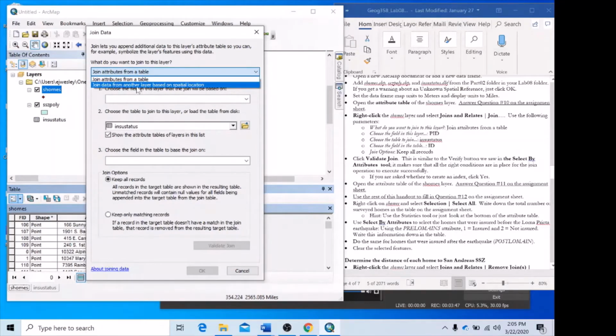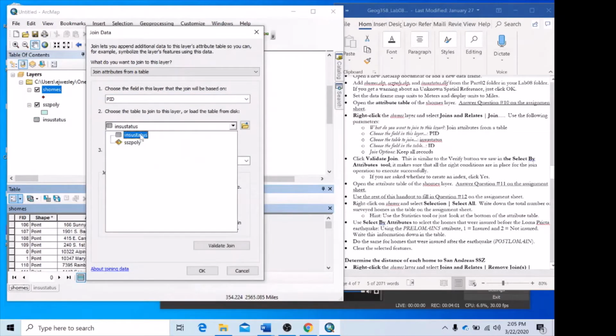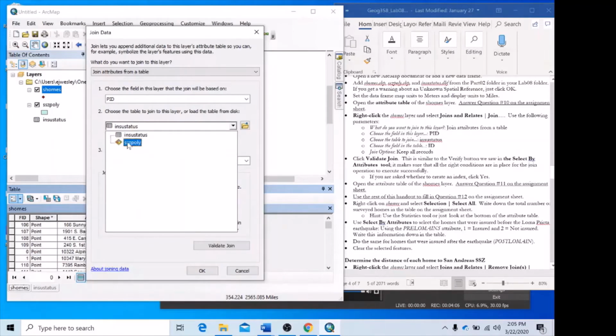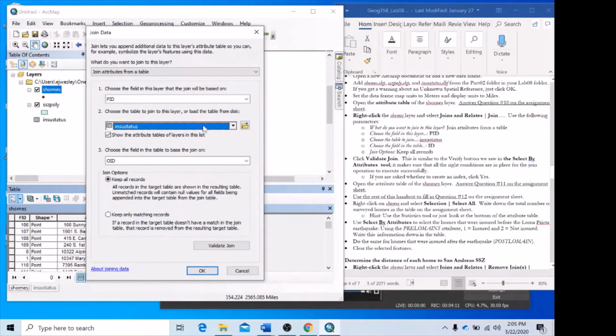You can also join data using a spatial location. The field that is in this table that we're joining to is this PID. Here's our table. It's automatically loaded because it's the only table in here, but we could also join to the table for the spatial data. We want the ID, and then we want to keep all records.